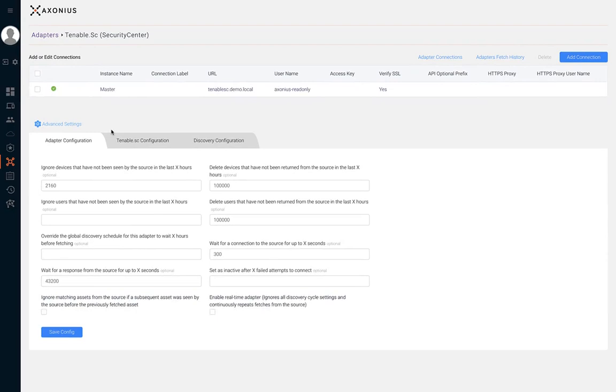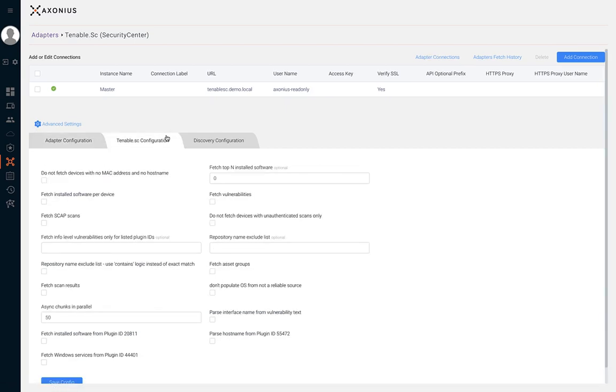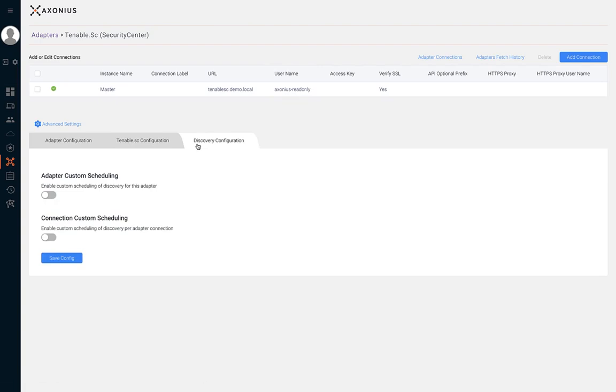Some adapters have even more configuration settings. For example, in the Tenable Security Center's advanced settings, we can instruct Axonius to not fetch devices without a MAC address and hostname.